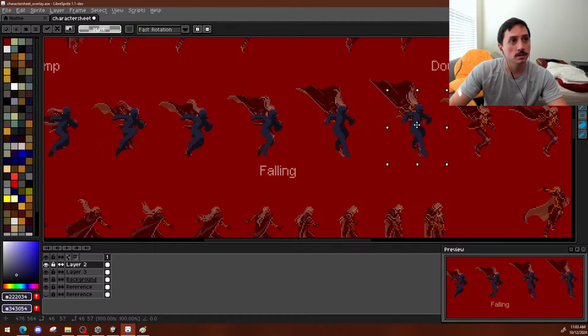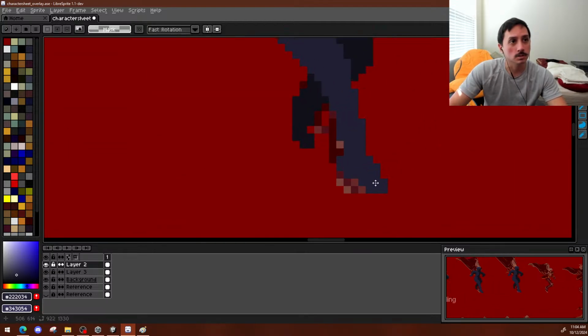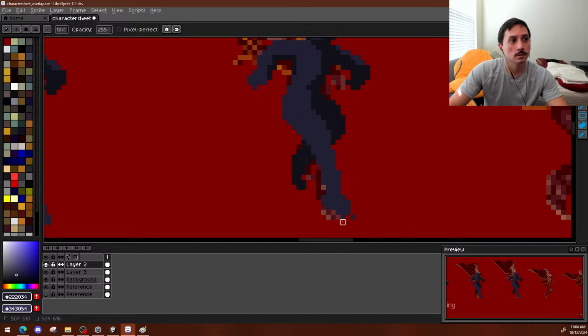Let's put his hip like this. And then we're just gonna draw his leg straighter. It's just this leg again. Just straighter. A little bit of a heel. Feet down.